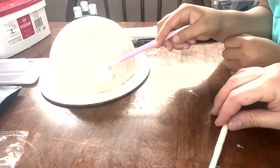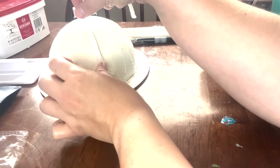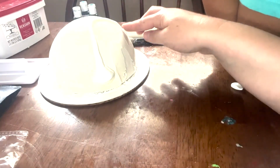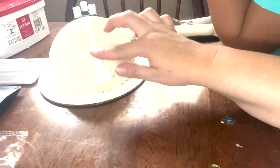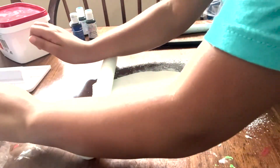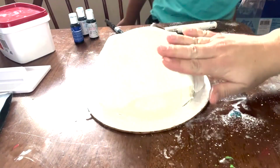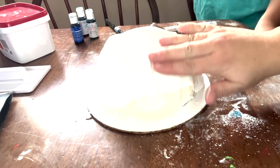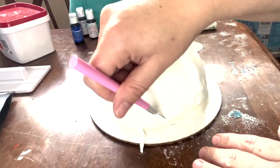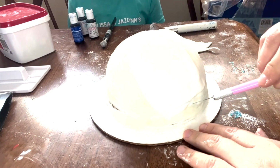Now I'm going to take white fondant and apply it to the buttercream. When we layer a piece of fondant over top of it, it creates contours in that fondant without any creasing or seeing any lines. So that's how I create contours in the face. Here Jazlynn's rolling out the white. That's going to be the eyeballs. And you can already see the contouring right there. We still need to get it nice and smooth. And I'm going to cut away the excess of this fondant so that there's not unnecessary layers of fondant on this cake.